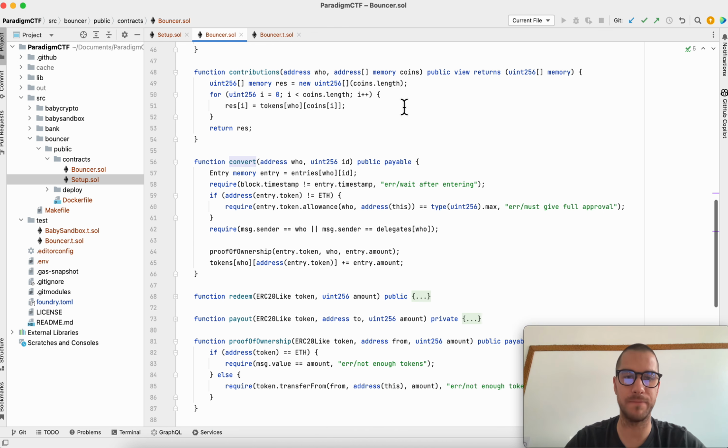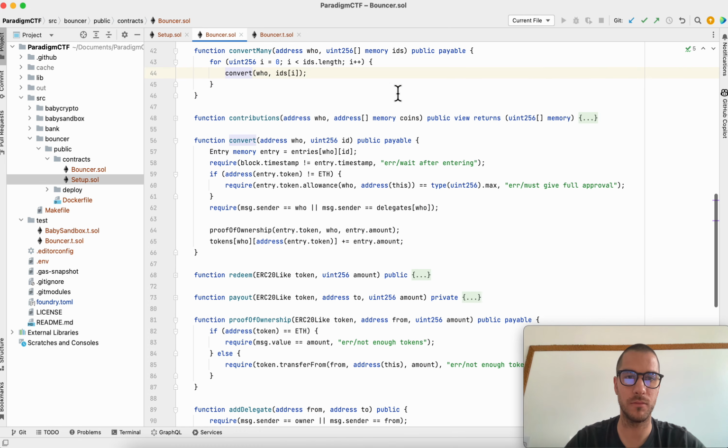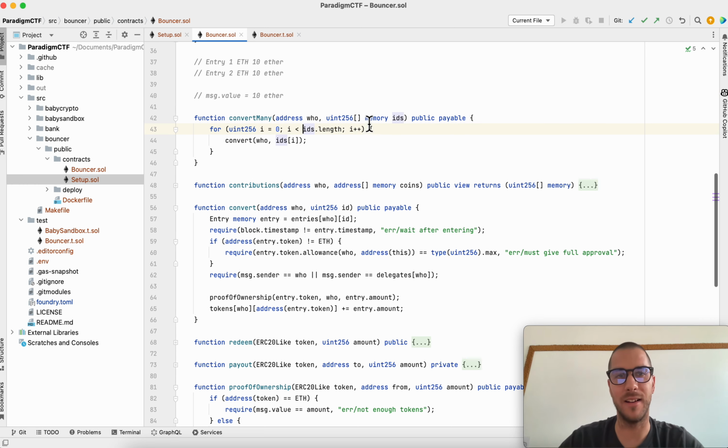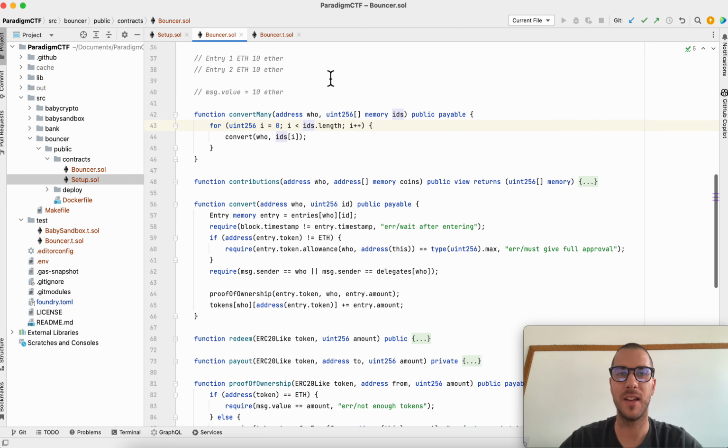The issue here is that the proof of ownership just checks message value. So it doesn't matter if you're looping 100 times through this. Each time, just the original message value passed to the convert many function is being checked, and this is obviously an issue, because you can specify a message value of 10 ETH to convert many.